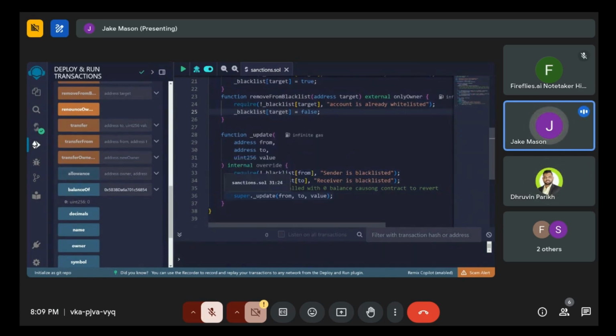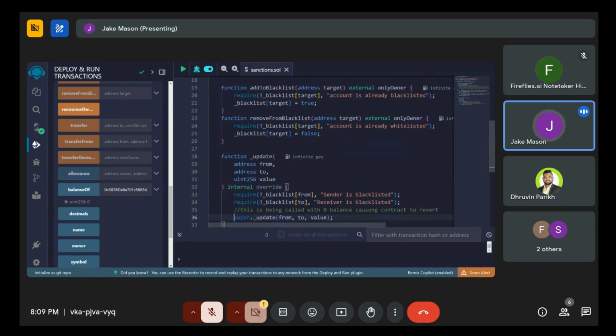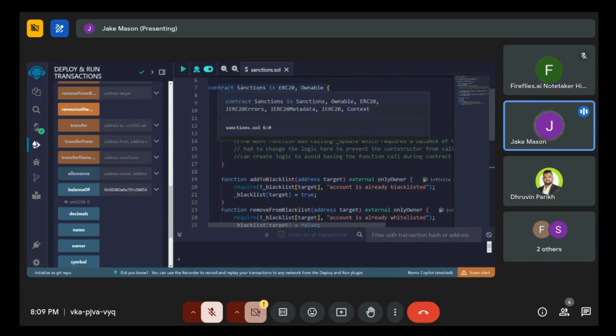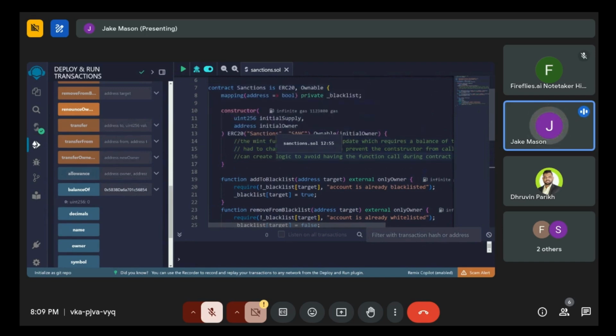But then I have to call the original update function in the parent contract. But when I do this, it causes the contract to revert and error out, because the mint function in the constructor required like a balance to allow the sending to happen.